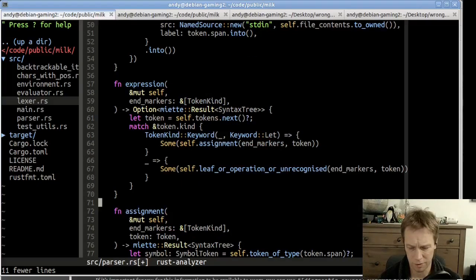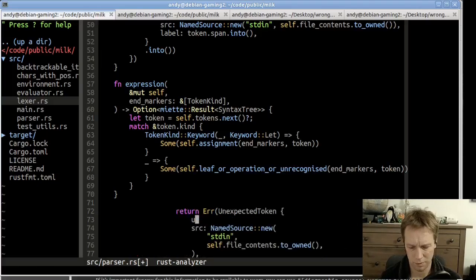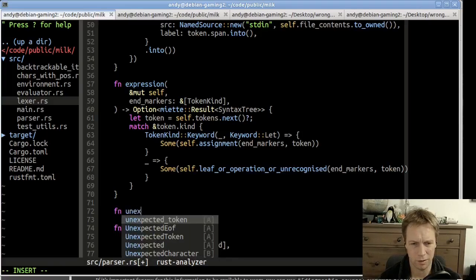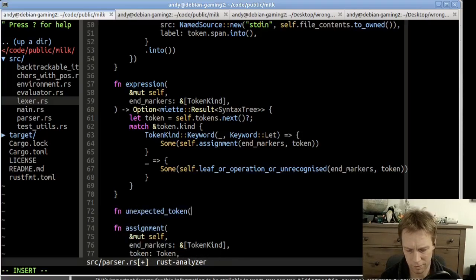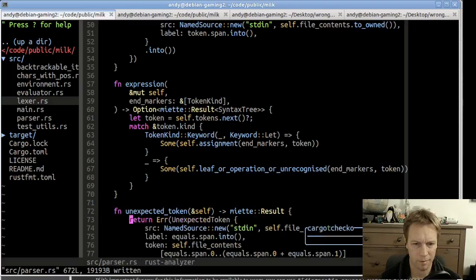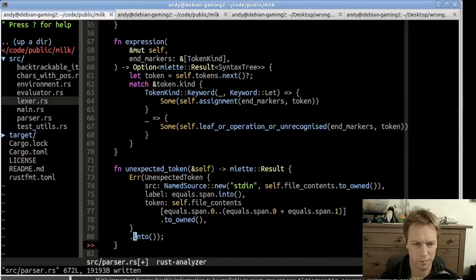So make a function. Whoops. This now is not of the same pattern as the other things. This returns a Miette error. No, it returns a Miette result. No, it returns, yeah. It returns a Miette result, which is always an error. Like this.